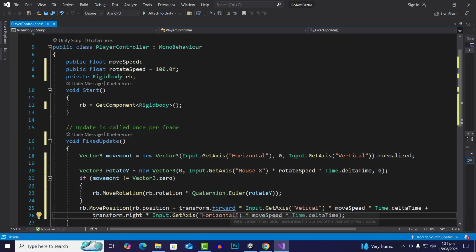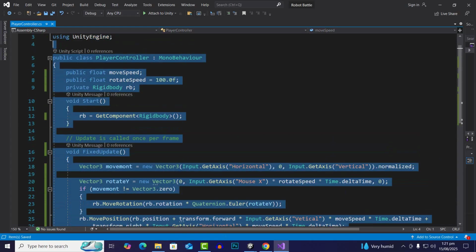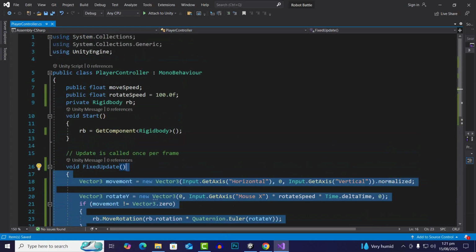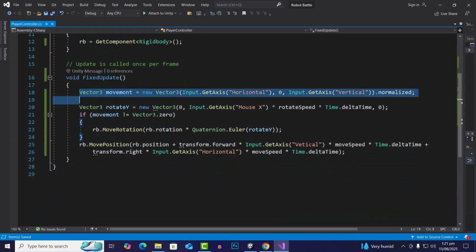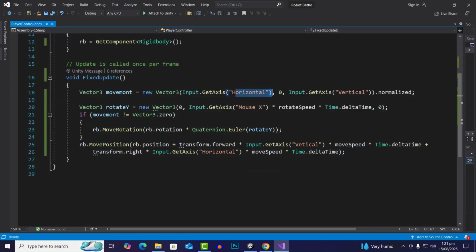So yeah, that's the code, and you can see one more time the whole code, and I hope that this code is very simple and not a big deal to understand. If you know the basics, you know what is the horizontal axis, what is the vertical axis. We are getting these axes from inputs, and the mouse axis is also there.